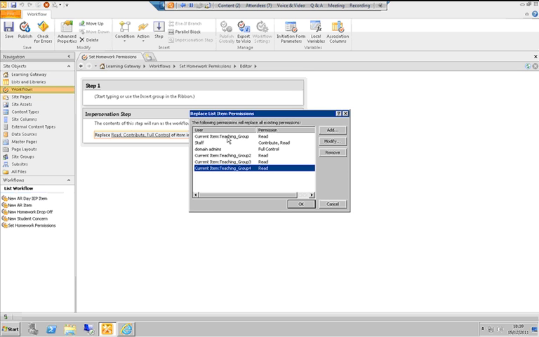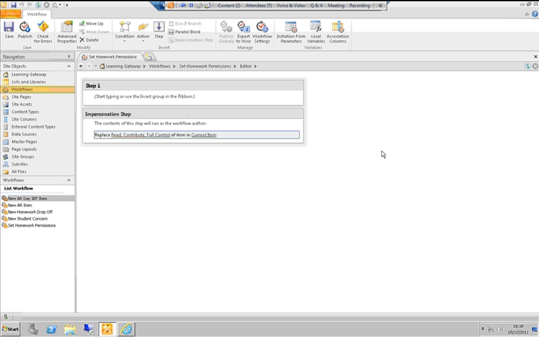It says give staff contribute and read, and then give teaching groups just the read access. What that does is it means that only those members of those teaching groups can see that piece of homework. There are probably other ways of doing it, and we are actually rebuilding it again.